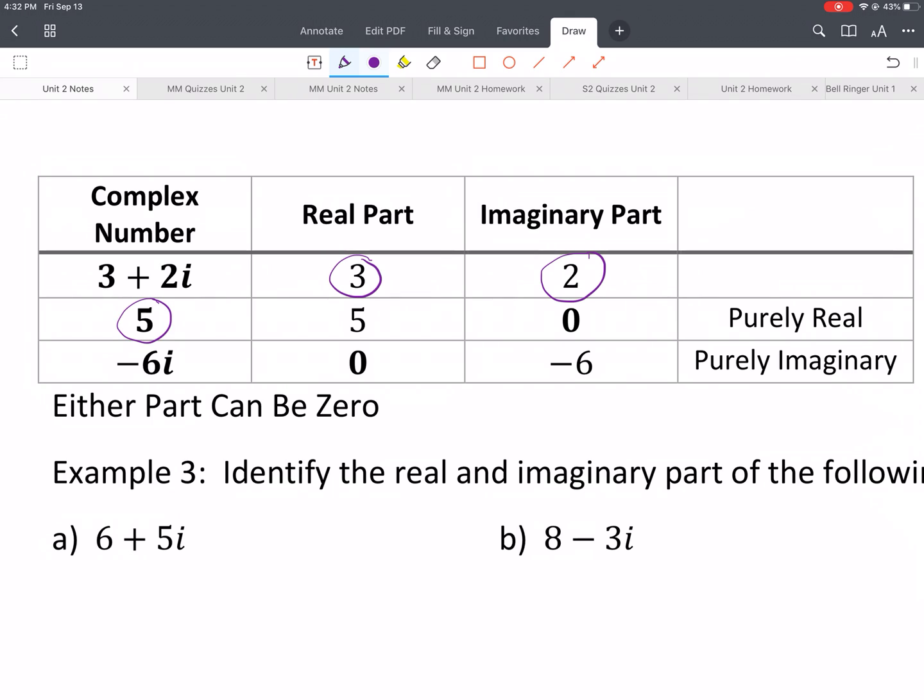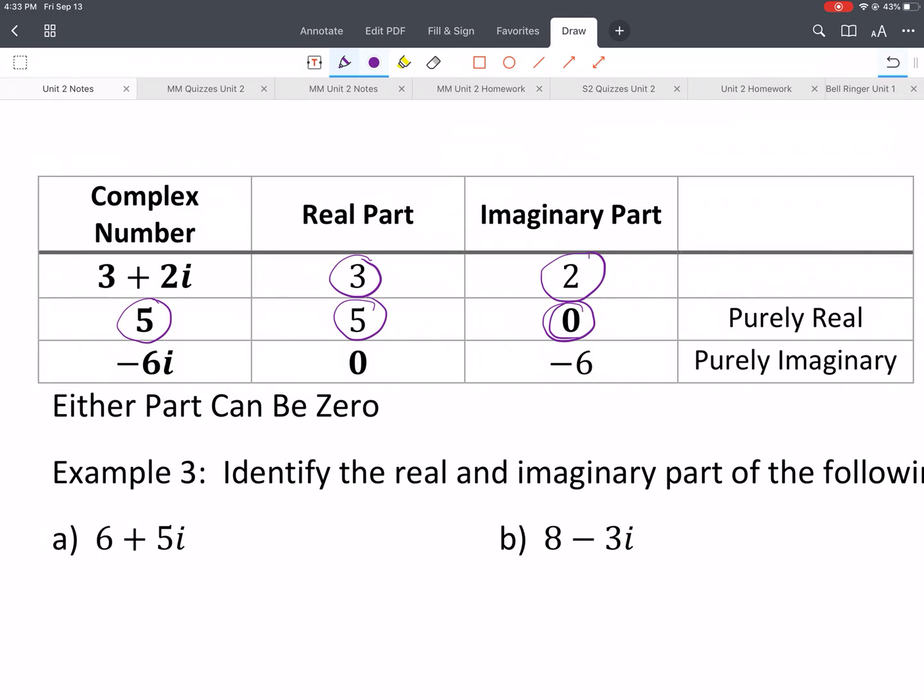5 is a complex number. It has a real part, and an imaginary part that is 0, so we don't show it. It's just like if you have x plus 0, you would simplify it, and all you would write would be x. Same thing for this situation. It's complex, but it only has a non-zero imaginary part. Okay?